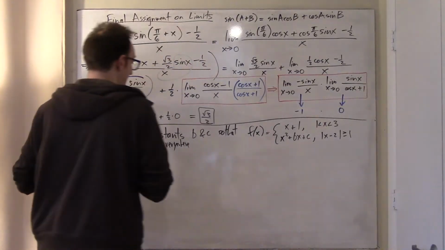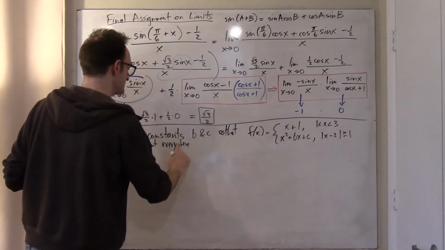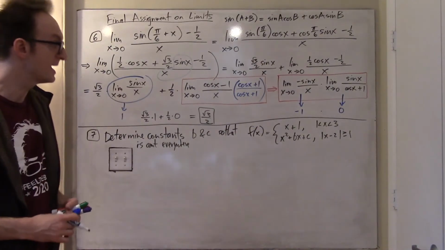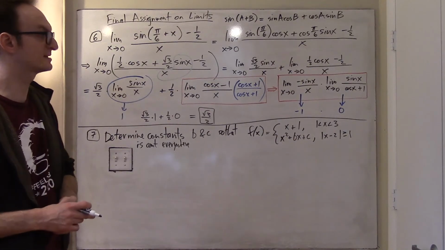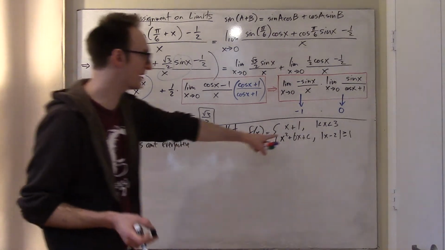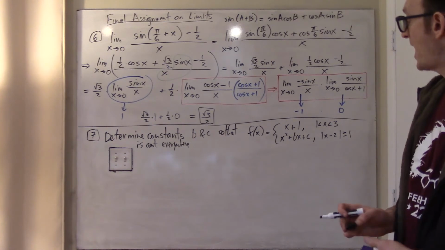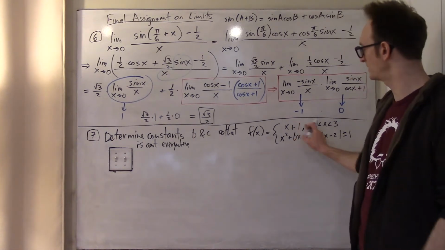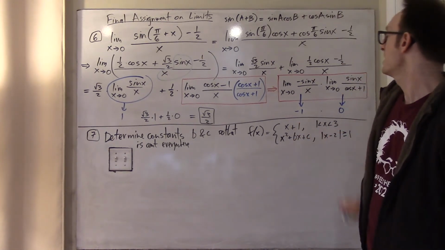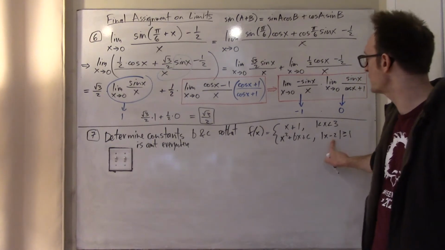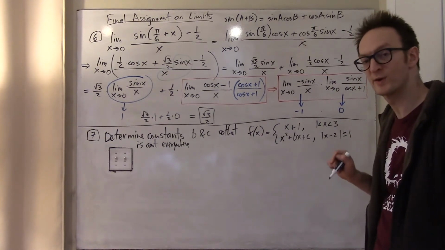Okay, this is a continuity question. What is this? It's some kind of piecewise function. It's a piecewise function that's been presented to us a little bit awkwardly, I'll be honest. It's a linear function in between 1 and 3, but it's a quadratic function for absolute value x minus 2 greater than or equal to 1.